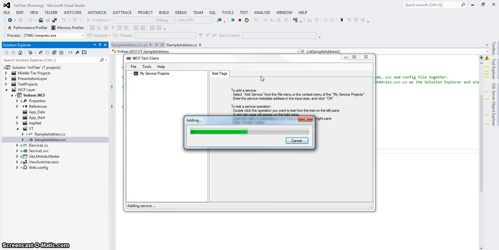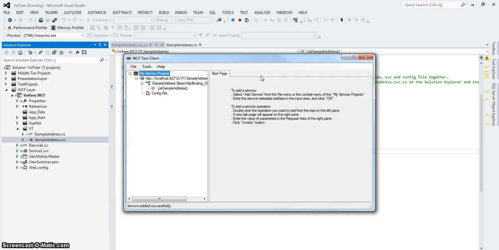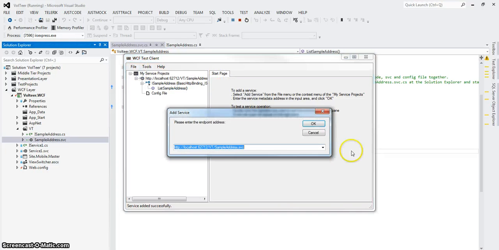What it does is it sets up a proxy. It's like a standalone client to call a service, if that makes any sense. In other words, you can't really test this thing except by calling it from something else. This method is expecting some other service to call it. That test client is that sort of test service or client.